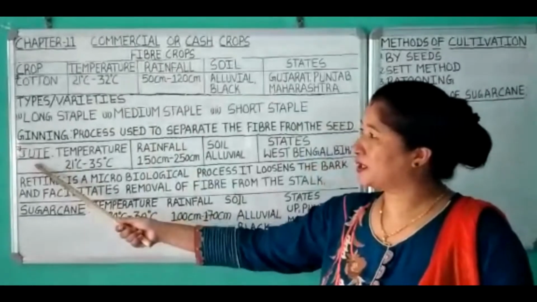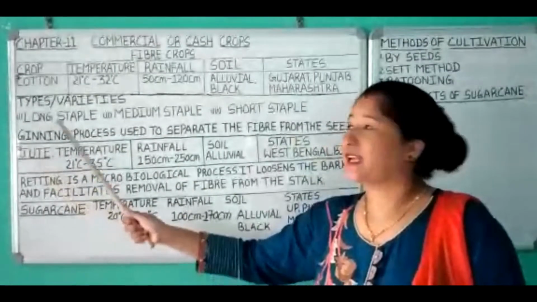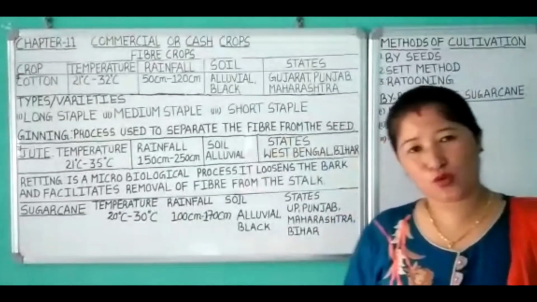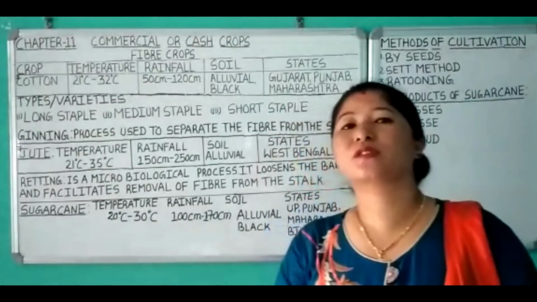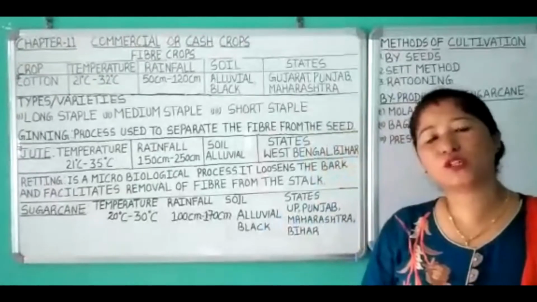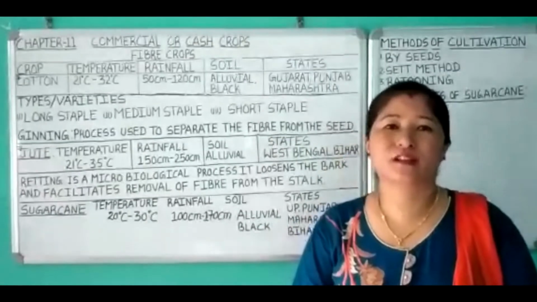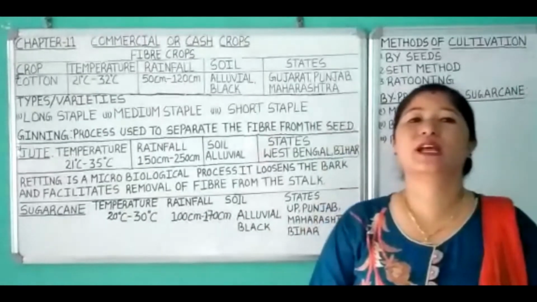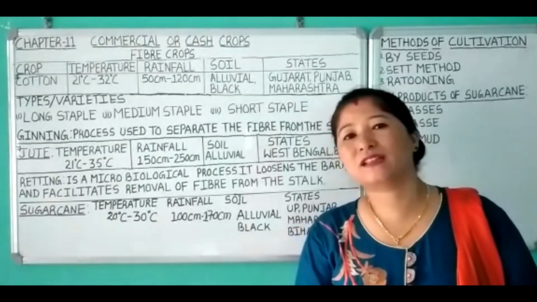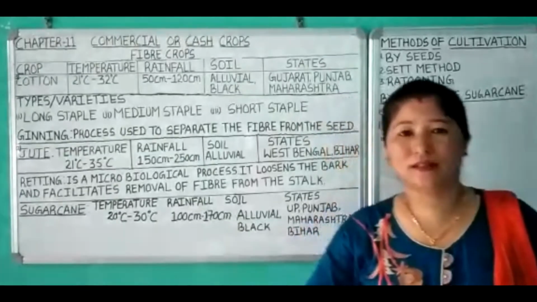Now we'll take the second important cash crop, fiber crop, that's next to cotton, jute. Next to cotton cultivation in India is jute, and its demand is also more because of its cheapness, because of its strength and because of its various uses. So jute is known as a golden fiber. Why? Because of its color. And secondly, it is also known as a brown paper bag of wholesale trade, as it is used for packing the essential commodities like food grains like rice, wheat and pulses and other food crops.